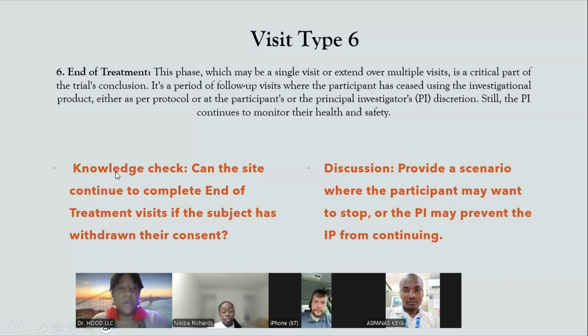Okay. So actually, if the patient has withdrawn consent, you cannot continue to follow them. If they have withdrawn from treatment, you can continue to follow them. So that's why I asked the question. I want to make sure you understood. When a subject withdraws consent, they say, "Hey, my hands are tied. I don't want anything else to do with this," for whatever reason.